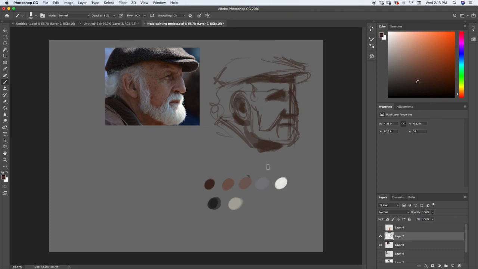All right, next, let's go ahead and let's switch over to this next color, or skin tone. And basically, this is going to get filled in everywhere. We'll come back with some lighter highlights on top of it in a second. But first, let's just go ahead and fill in basically anywhere where there's skin.